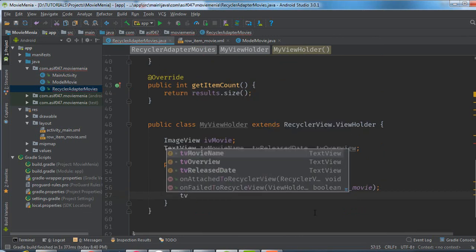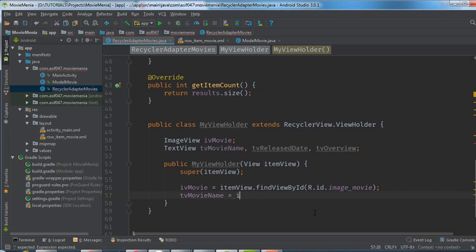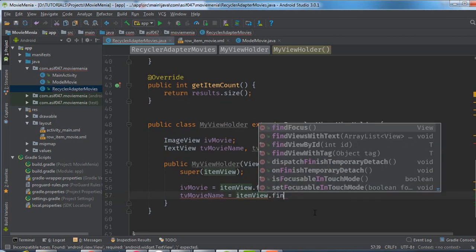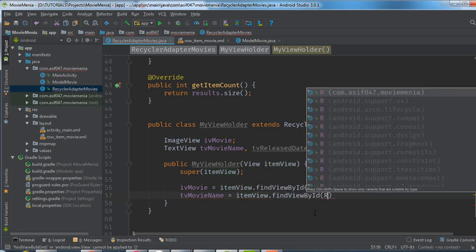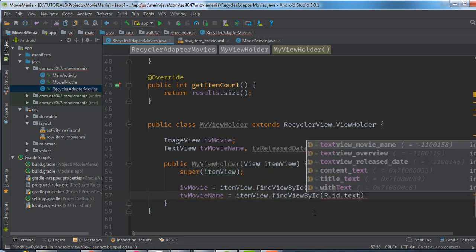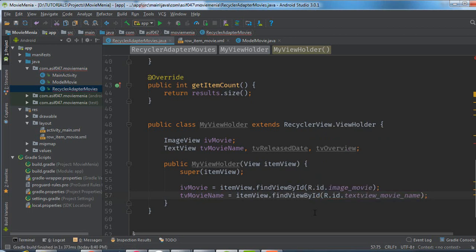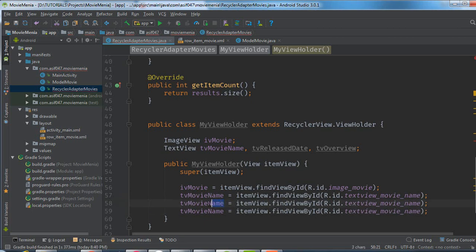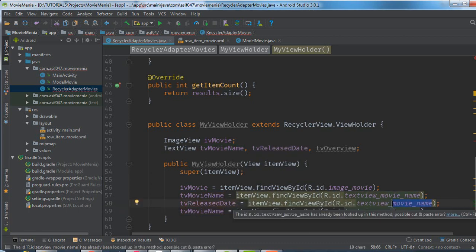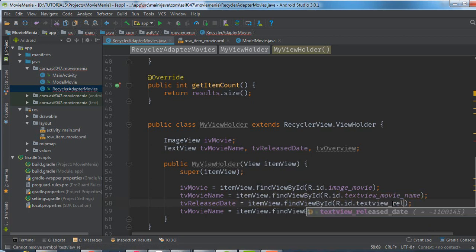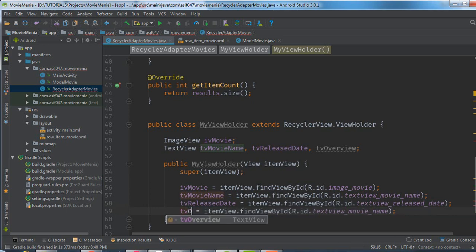So the next thing is the movie name: itemView.findViewById(R.id.text_view_movie_name). And I will press Ctrl+D two times, and I'll change this to release date, and that will be overview.